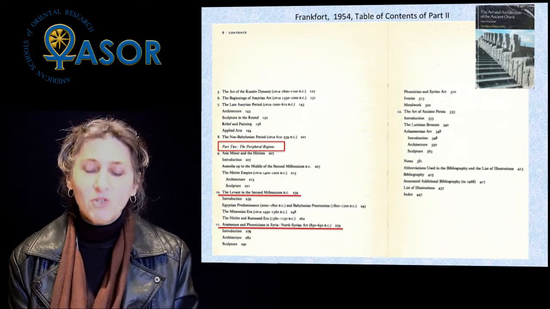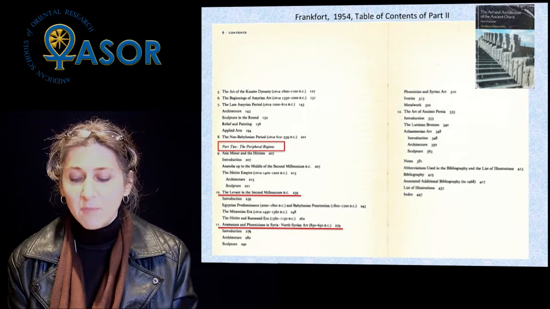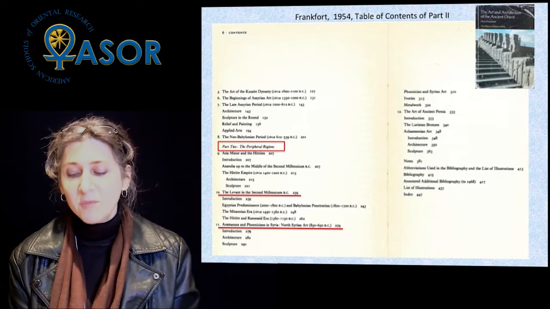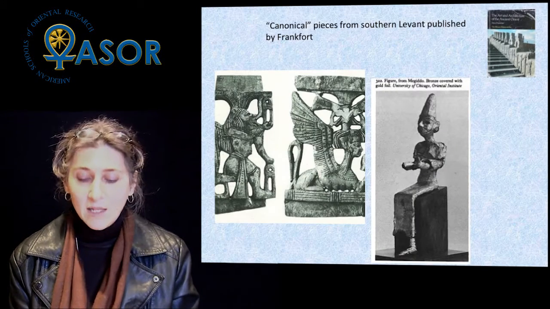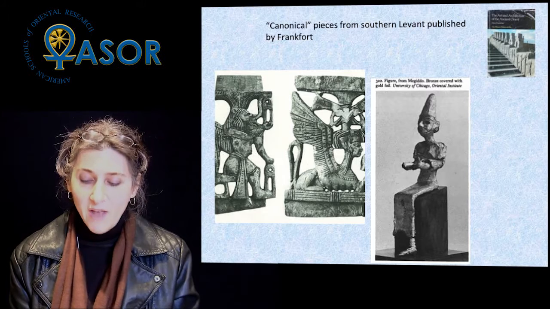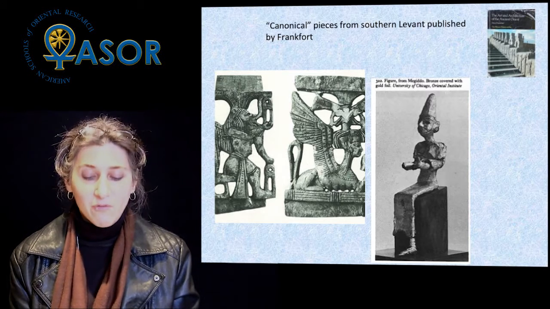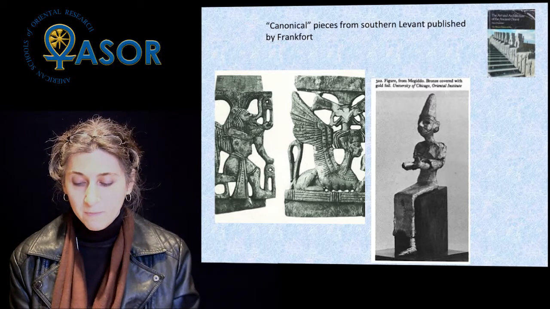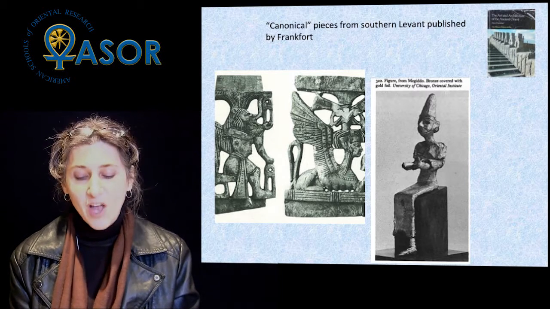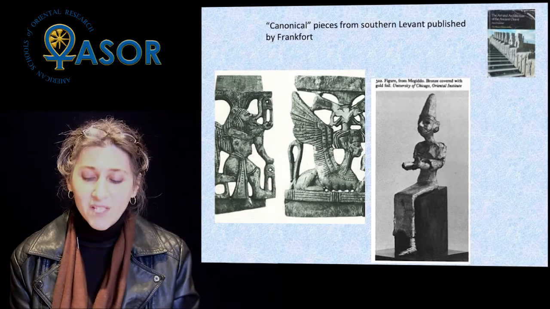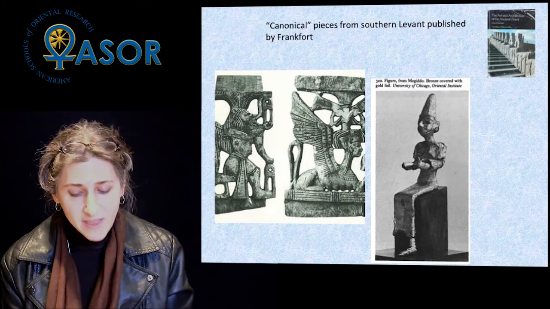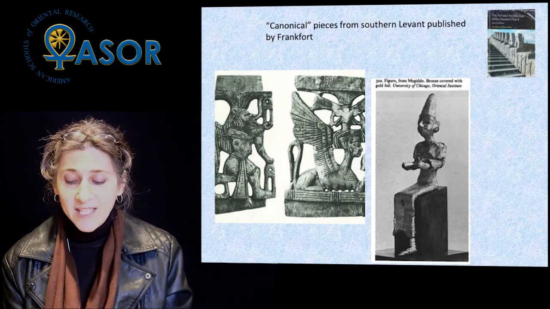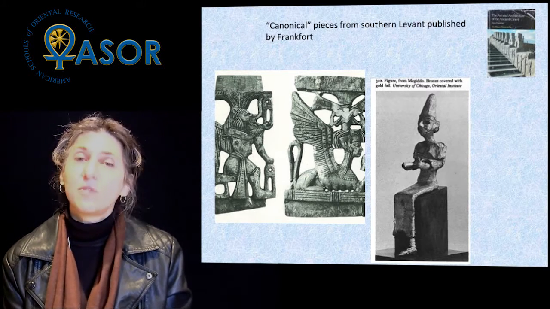Within part two, chapter 10 is called The Levant in the Second Millennium BC. This includes a lot of material from the northern Levant, from sites such as Byblos, Ras Shamra, and Alalakh. But from the southern Levant, we have only a few Megiddo ivories and the gold foil statuette, also from Megiddo, and that's all. Just as striking is chapter 11, which is pointedly about Syria in the Iron Age, and includes nothing from Iron Age Israel at all. For Frankfort, clearly the artistically valid canon of Israel was very small indeed.